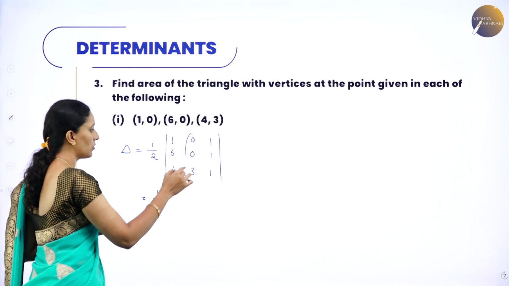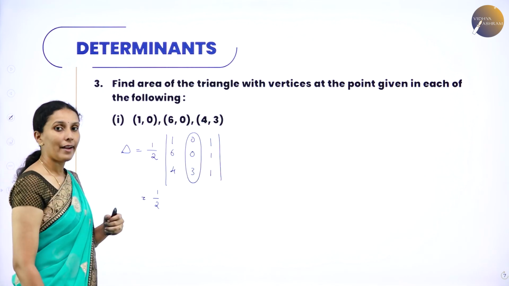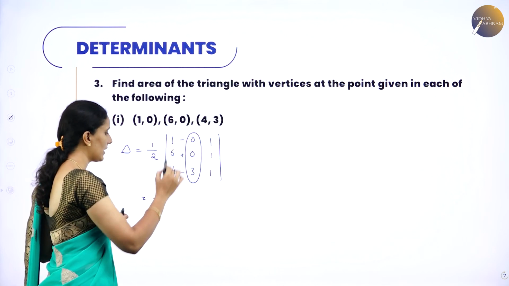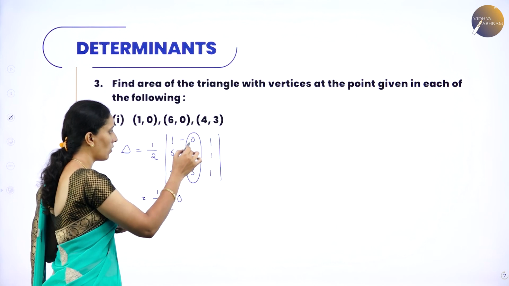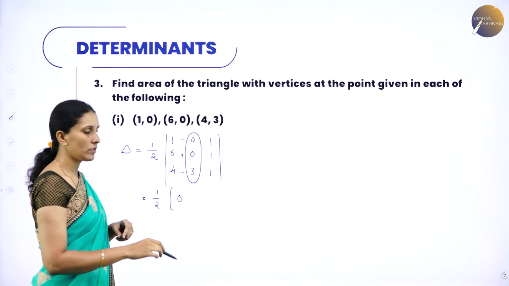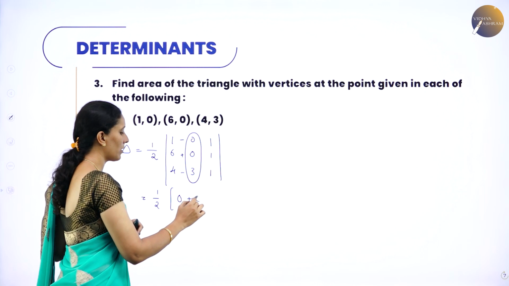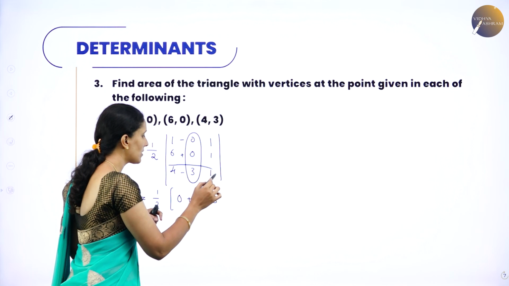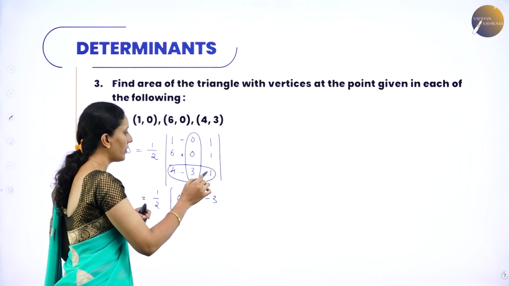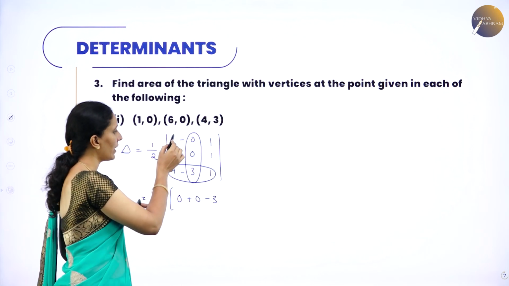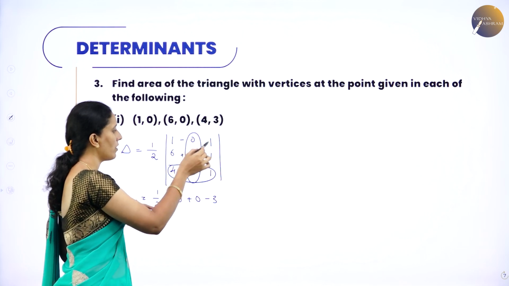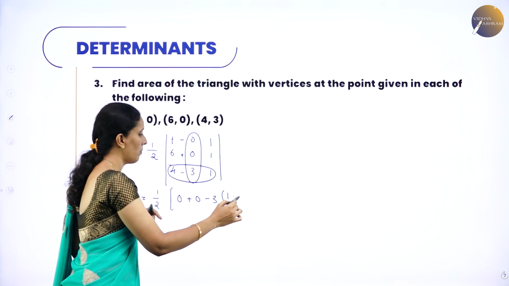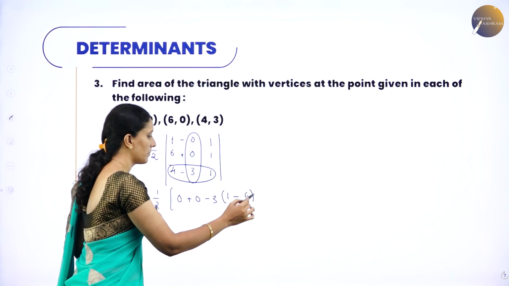So, here we have half. We can expand it through the second column. The second column signs are minus, plus, minus. Let me take 0 first: delete the row and column, the remaining minor is 6 ones are 6 and 4 ones are 4, which gives 0 again. Here it is plus 0, that becomes 0 again. Now, we have here minus 3, so delete the column and row containing minus 3. Now, take the determinant value of the remaining: 1, 1, 6, 1. The determinant value is 1 ones are 1 minus 6 ones are 6.